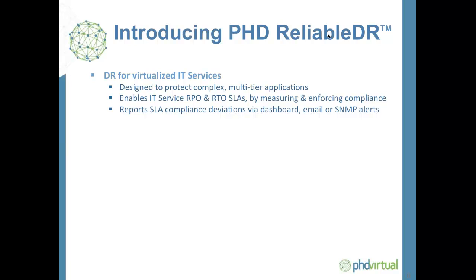Now, ReliableDR, so I've mentioned this quite a few times. It's a product designed for very simple environments, right up to complex multi-tier applications. So when I say that, we could be looking at an environment that is 1 or 2 virtual machines in size. We could be looking at an environment that's 70, 80, 150. Doesn't really matter. ReliableDR is what we call an orchestration engine.